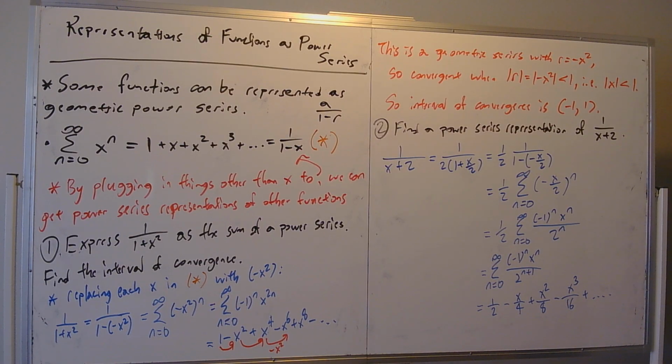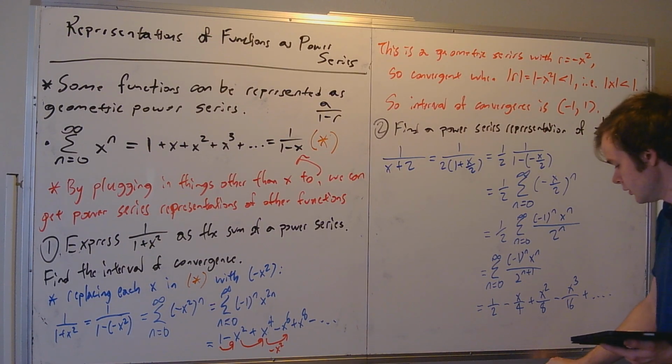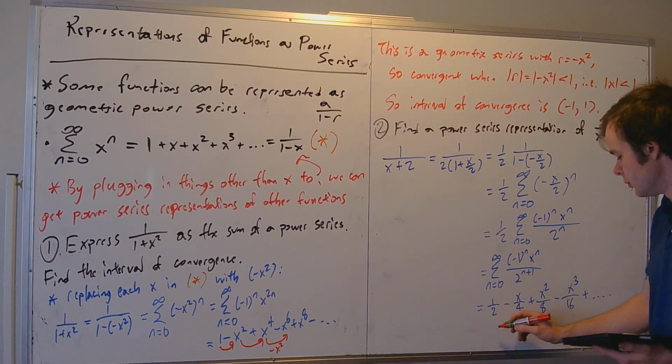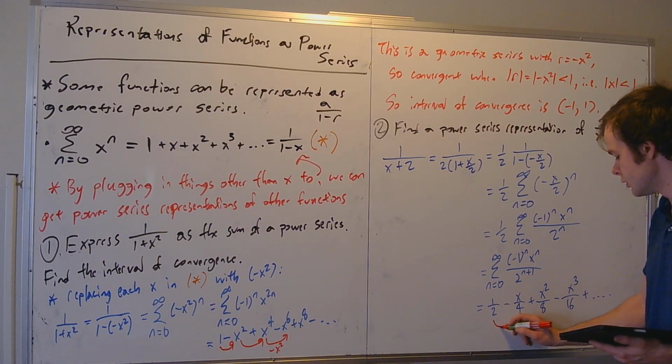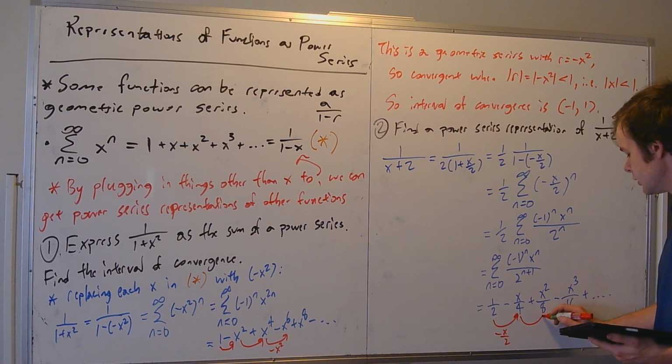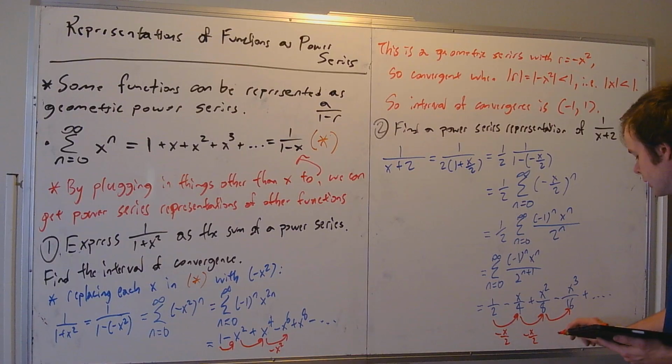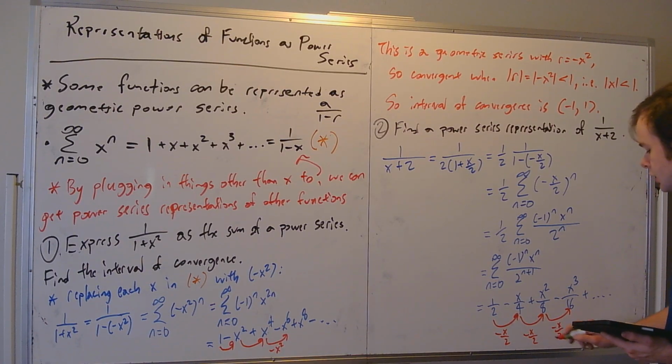So this is enough for us to try to establish a pattern. Here, we're multiplying by negative x over 2. Again, we're multiplying by negative x over 2. Again, we're multiplying by the same thing, negative x over 2. So that's going to be our common ratio, negative x over 2.